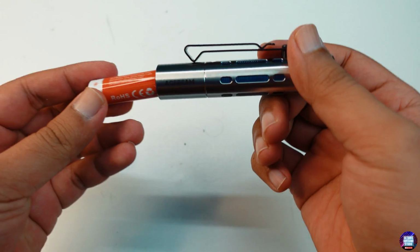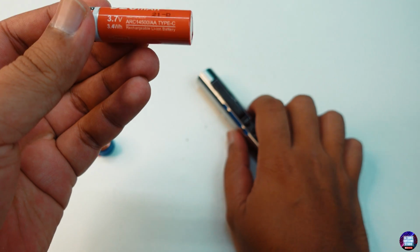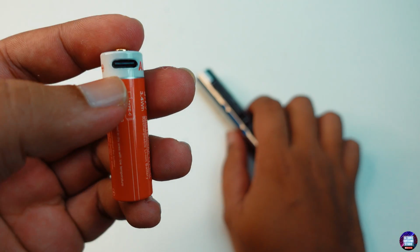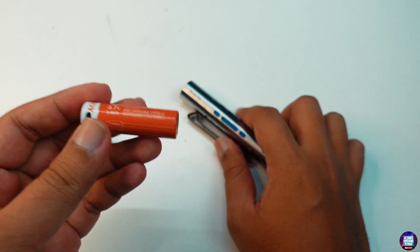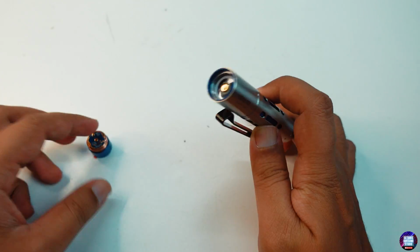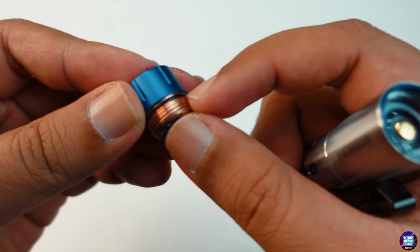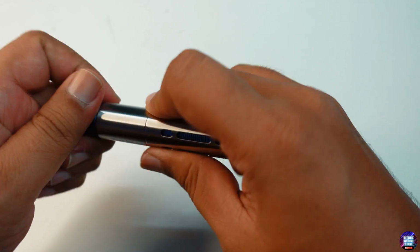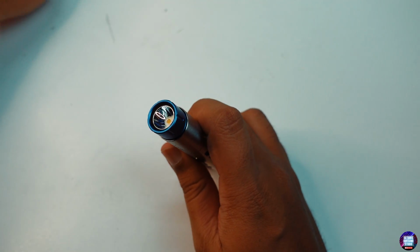And this is your battery. This one comes with the 920 mAh battery, 3.7 volt, about 3.4 watt hour. So you can charge it from here using the USB Type-C cable that they gave you. This is the battery that we'll be using for this test. Just put it in, twist it back. This is the O-ring. Put it back, and let's take this out. What's this? There we go. Excellent. Oh my god, so bright.